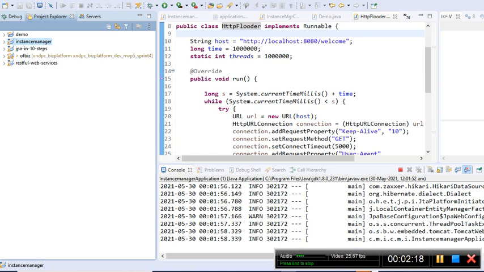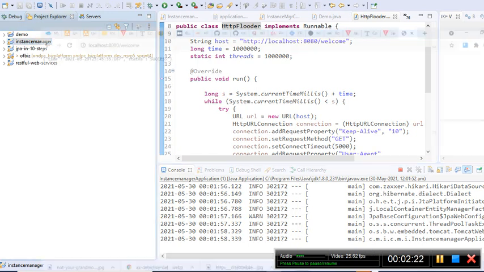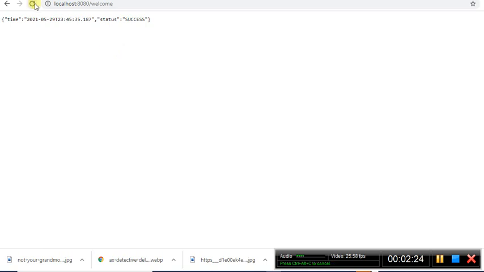Now let's check. It will display the exact time. So now the server is in running condition.